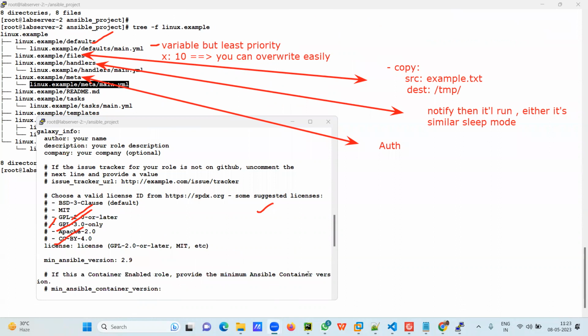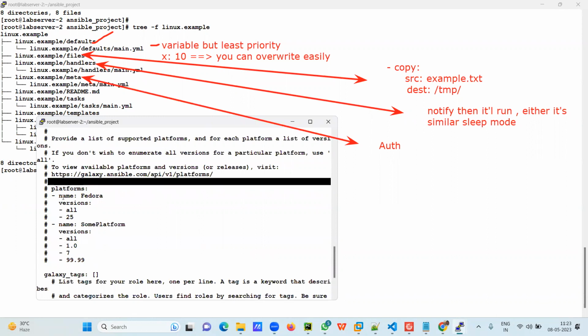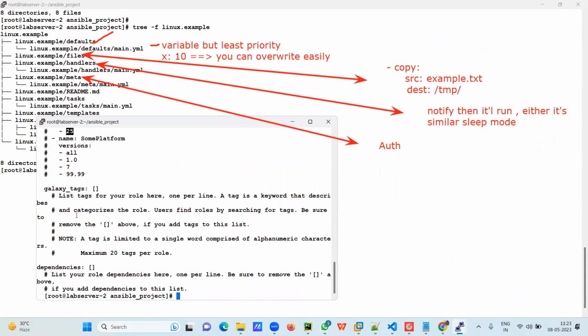That is the information we need to put here. After that, if there is any licensing we require, the license and minimum version are here, and the platform, like a name, Fedora, and version, so which platform it will be, whether we can run all versions or some specific version, and Ansible tags. I will discuss tags in a later part. Tags mean that when we want to run specific tasks, we call them with some specific tag here. And dependencies: if there is any dependency on this role, we can mention that here. So that is the purpose of this role.